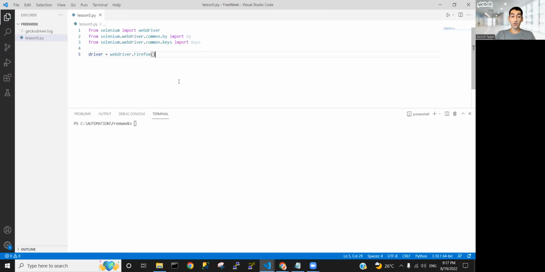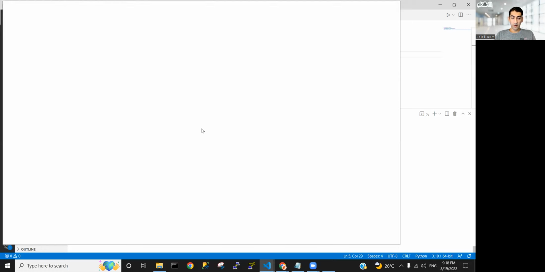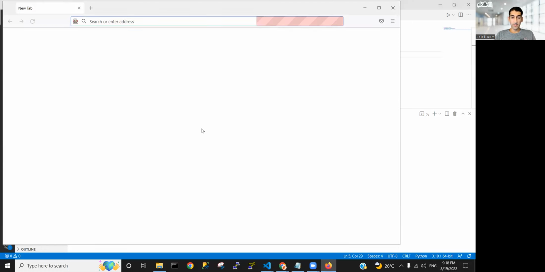So to run the code, I'm going to go ahead and type in this code here. So again, you don't have to worry about this. You're going to learn every step. Just pay attention to what comes up. Right? As you can see, we just launched the Firefox browser.